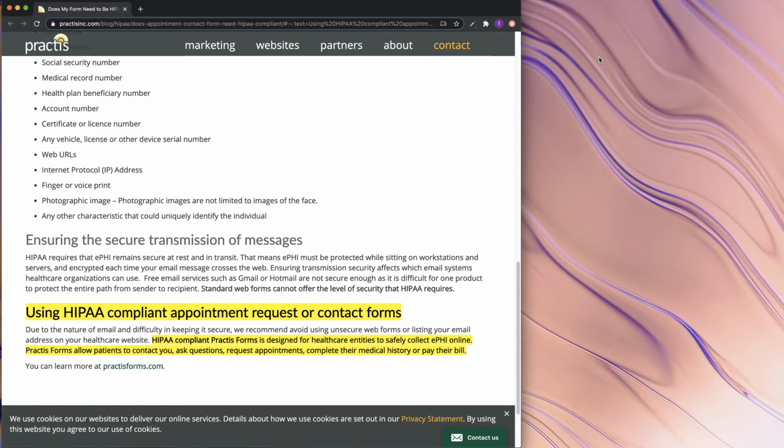It stands for the Health Insurance Portability and Accountability Act of 1996 here in America. Basically, its goal is to protect sensitive patient health information from being disclosed without the patient's consent or knowledge. What that boils down to for us is we can't collect information on any of our websites because we're not HIPAA compliant, including names, dates, emails, addresses, and birth dates.